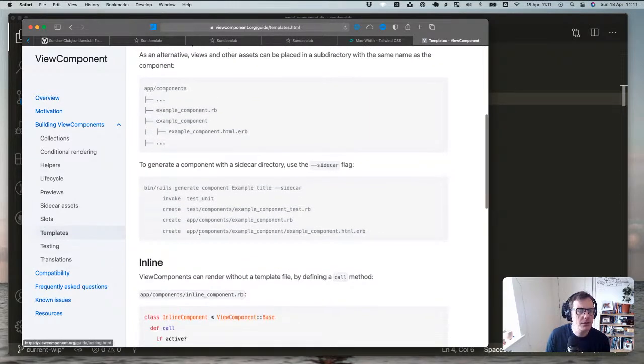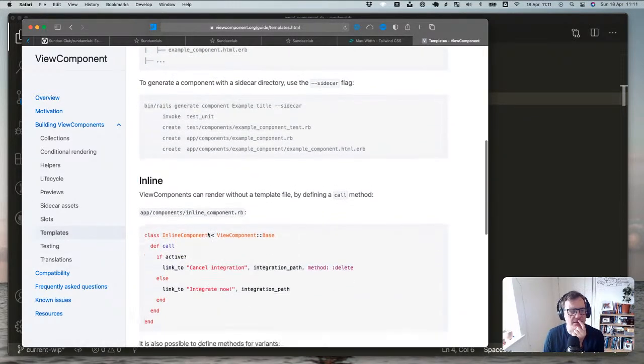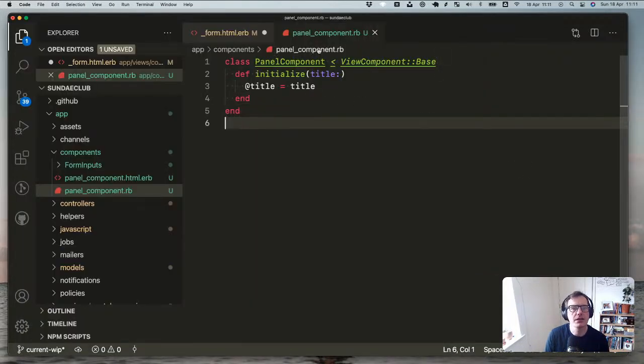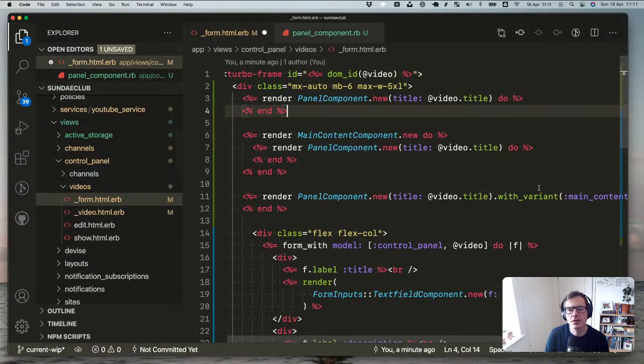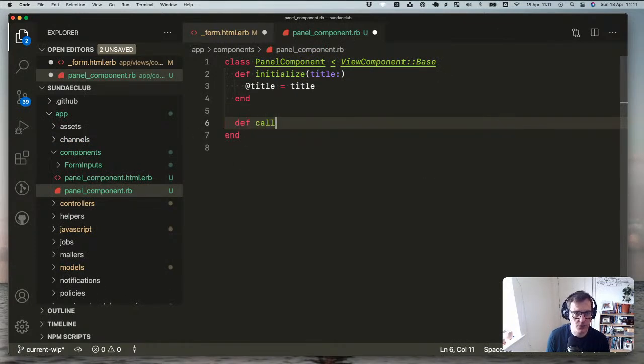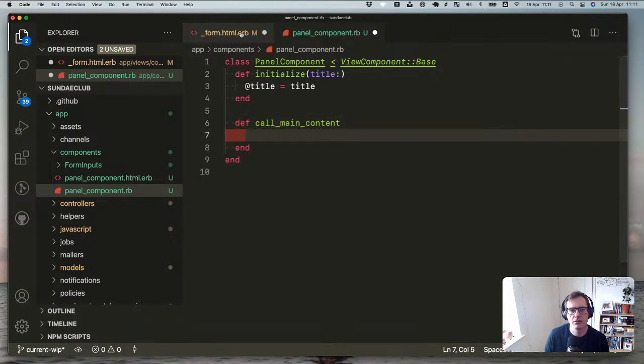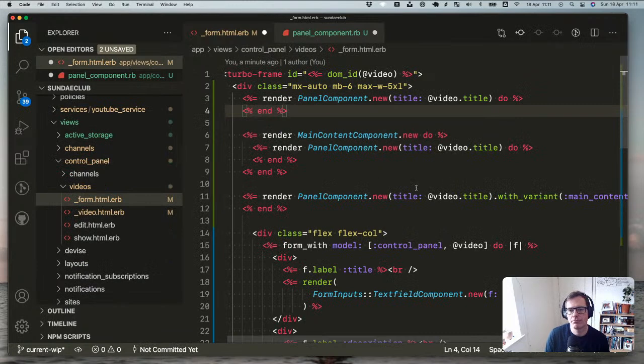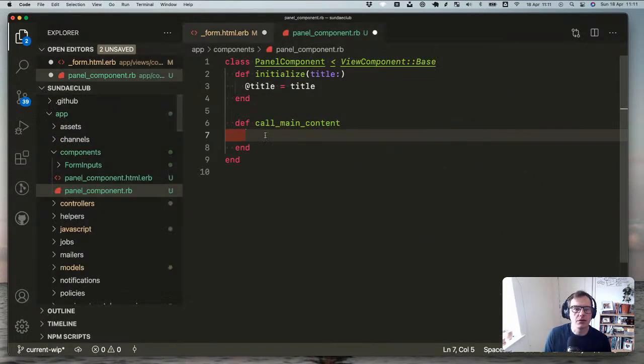Okay, sorry, that answers that question, I think, because I was like, let's say that we had this with main content, we would then have like a def call main content, and in there you could say wrap this in these size classes, and then I don't know what you could do.